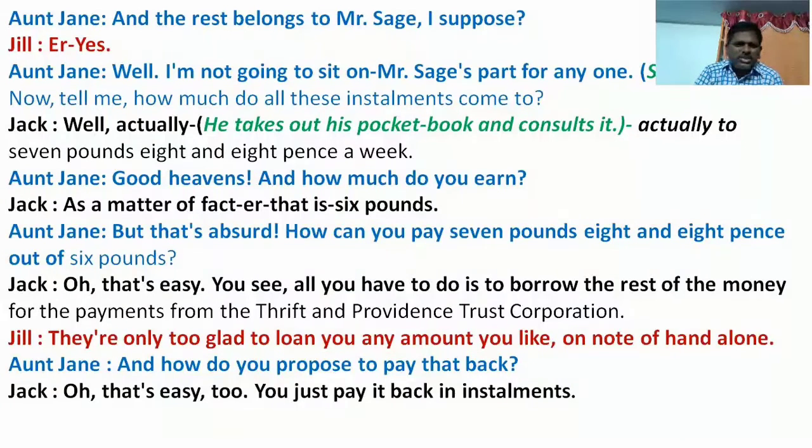This story is really explaining, resembling the present scenario of the world. So many people are earning less and buying things. Even in the villages, I saw some families, they work for daily wages and they take 2000 rupees from weekly payment persons. They come to their houses, they give 2000 rupees. No, they give 1800 rupees and they collect 2400 rupees.